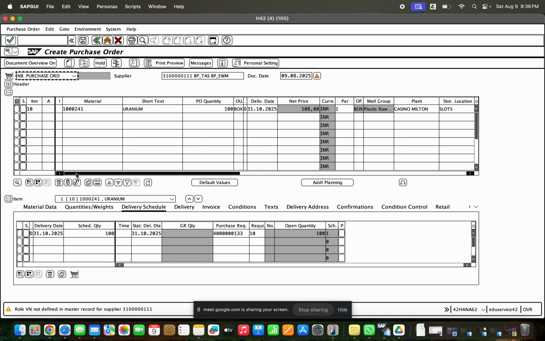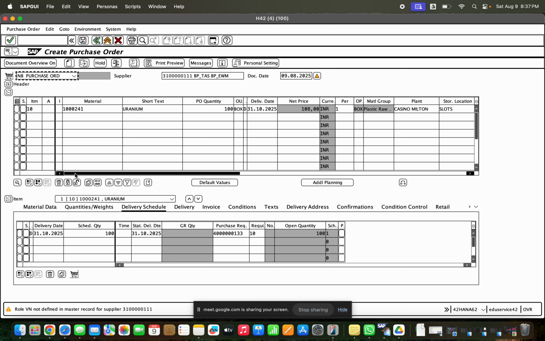When you want to create a purchase order, usually material number, quantity, delivery date, plant, and price information are required. Material, plant, date, quantity, and delivery date, all this information we already have in the purchase requisition.